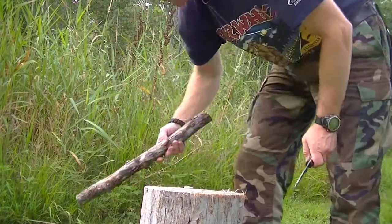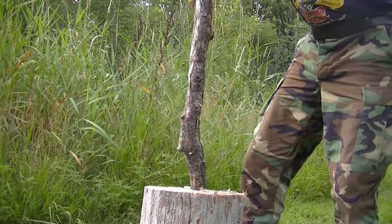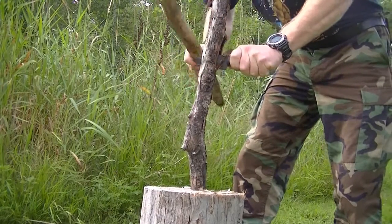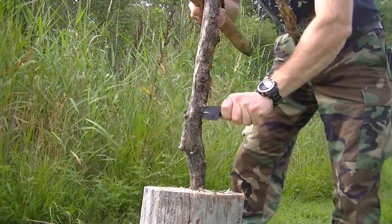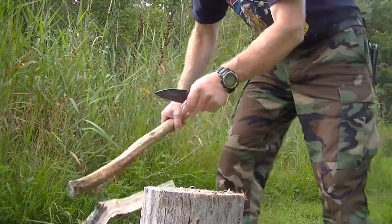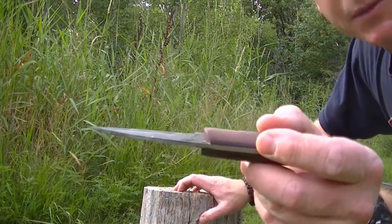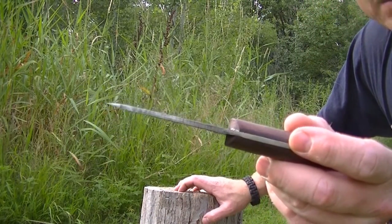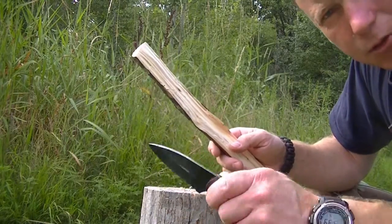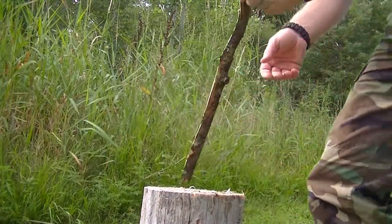Like I said, it's a soft wood, but it should be able to go through that. This one's a little bigger piece. I try not to baton right on the very edge, but there's enough meat there. That's putting a lot of pressure on the knife, but we're testing it out. The thickness of this blade looks to be about an eighth of an inch. That was a fairly long piece of wood and it went right through. When I gave it a little twist — you don't want your knife to bend — but we're giving it a try to see what it'll do.